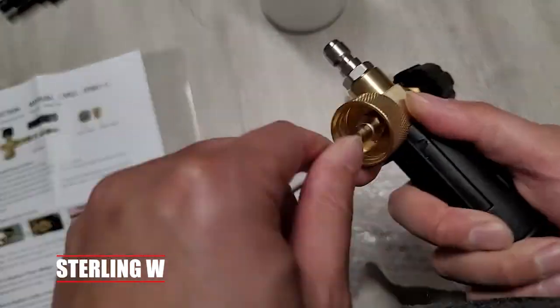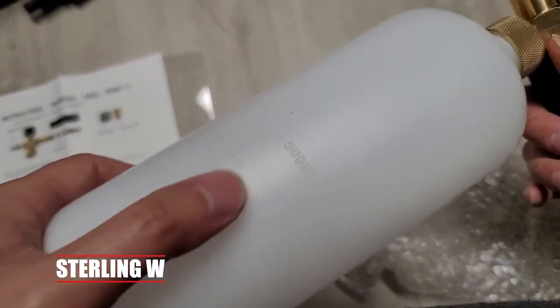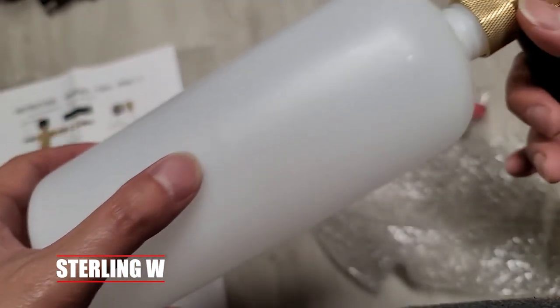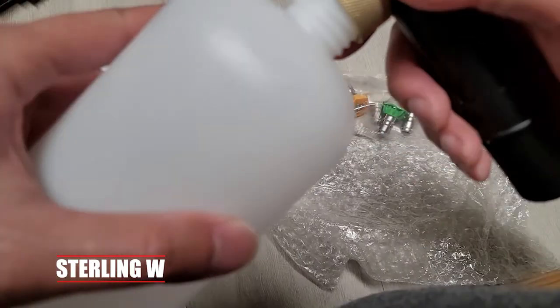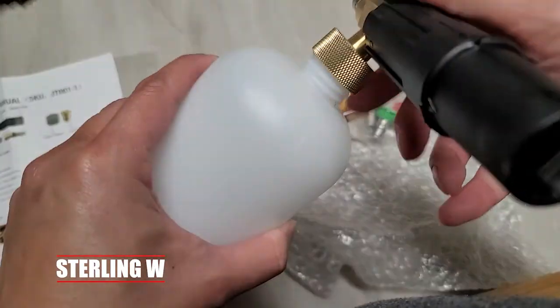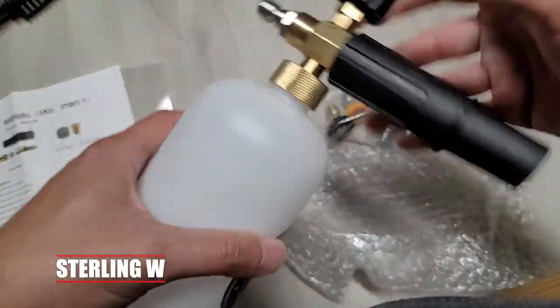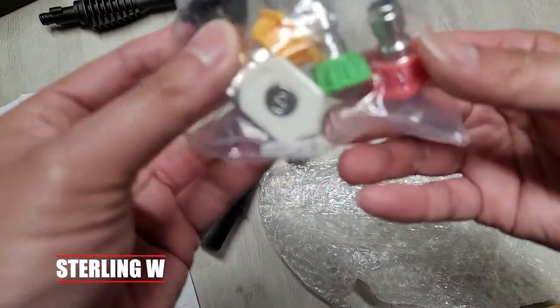Now I'm going to attach that little hose that goes into the bottle and put it in. This bottle holds 1,000 milliliters, and the midway point is 500 milliliters. The type and amount of soap you put in depends on your soap, so you should probably either read the instructions or wing it at this point. And I winged it with my general car wash solution.